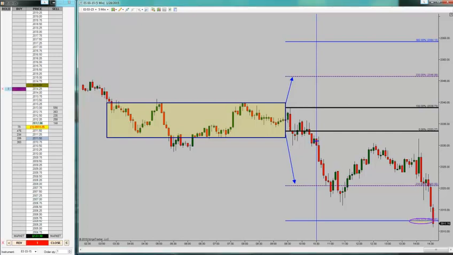Okay, was trailed out. There is the CM roadmap number 1 hit. Go with 5 ticks on the trail. Basically, it popped me. I would have liked to have held the 19 down to the 12 there. Would have been ideal for 7 handles, but it kind of popped me out of there.